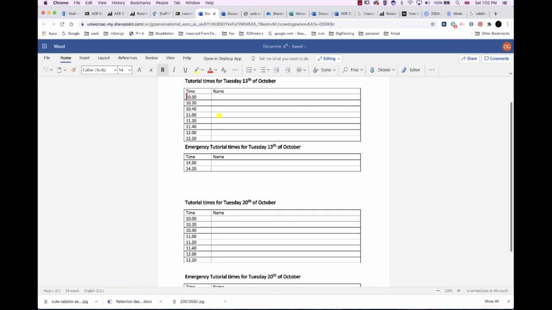So you need to wait and make sure that everyone's had an opportunity to have their name put in, and if there's a spare slot available, then by all means you can put your name down, but don't be a hog. Allow others to have an opportunity to put stuff in.